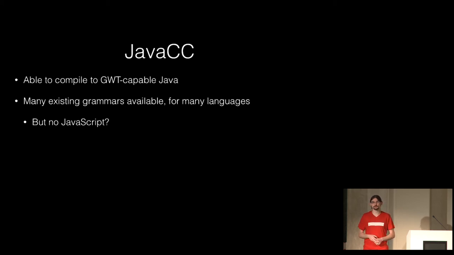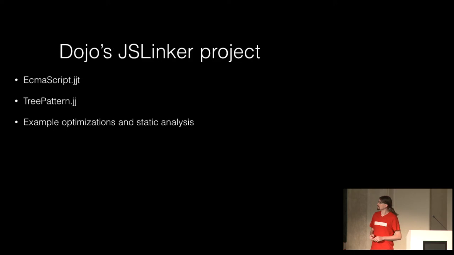There's a whole lot of toy languages out there, like trying to build a calculator very simply, HTML, things like that. And I sort of expected that I would be just walking all over JavaScript grammars when I started this off, and found that that was not really the case. At the end of the day, I only ever found one implementation that came anywhere near close to actually covering all the things that we need JavaScript to do. And this ended up coming from the Dojo project. Anybody use Dojo in any other JavaScript? I was a big fan of it when I used it a number of years ago before I first learned about GWT.